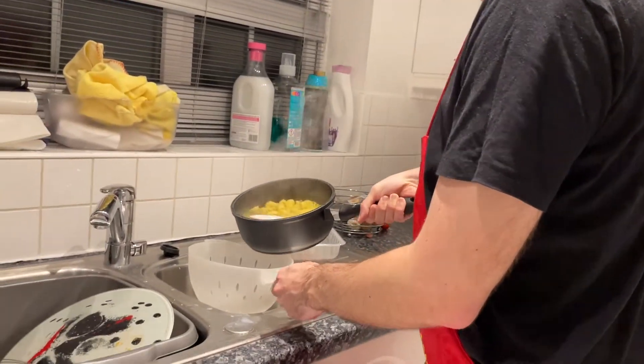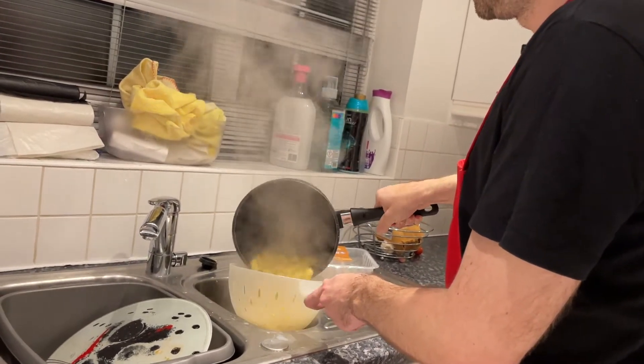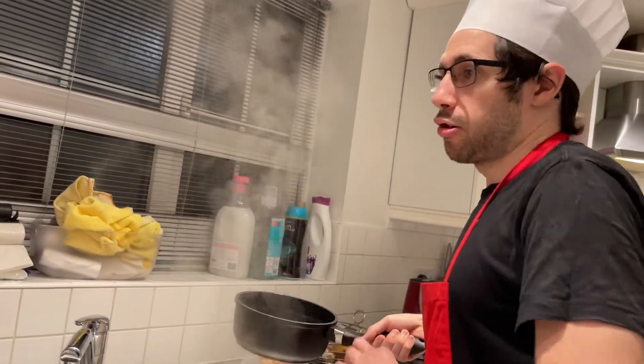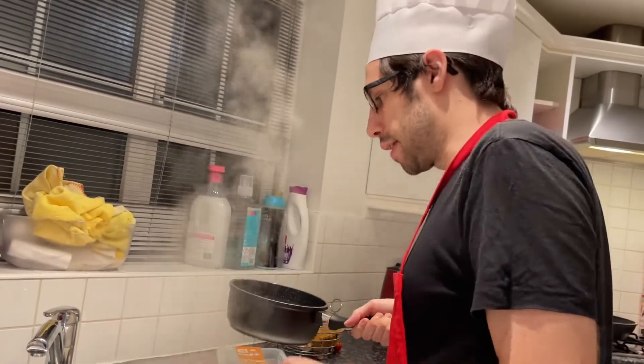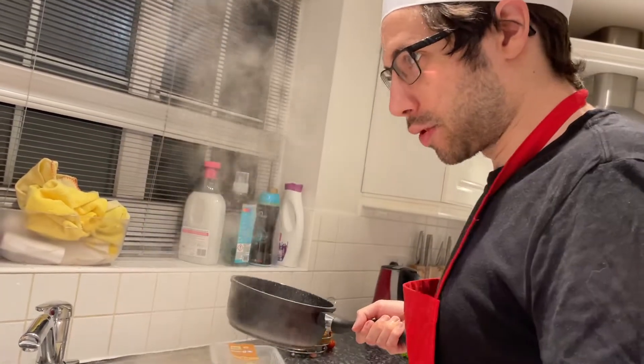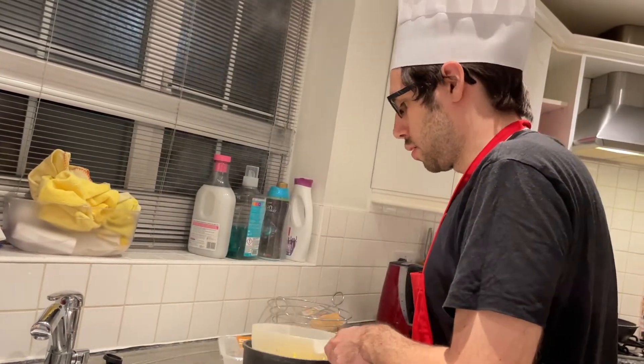Nothing is simple with cooking. Just because the timer's gone off and the pasta's done, doesn't mean you're done — because you now need to use a colander and get rid of the excess water. There's always a little hidden gotcha with cooking, isn't there? It's just common sense. Add the egg — crack it and just add the innards. Add the pasta — but don't add all that pasta water. Just lots of gotchas, or just common sense.